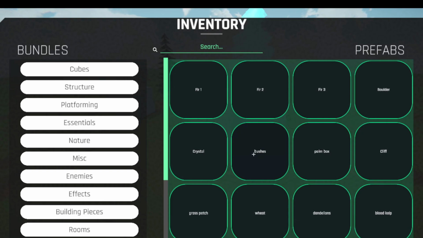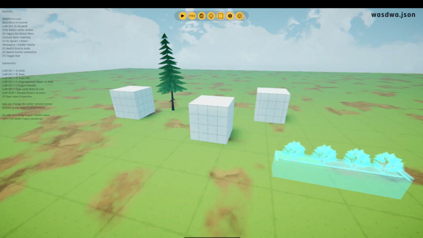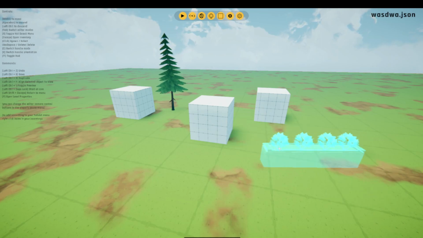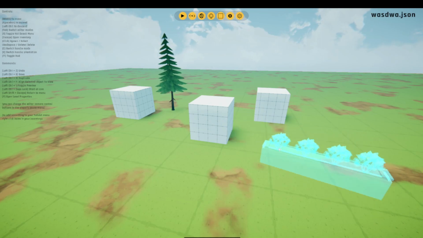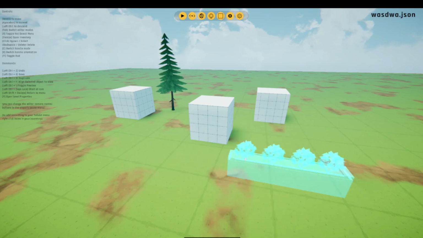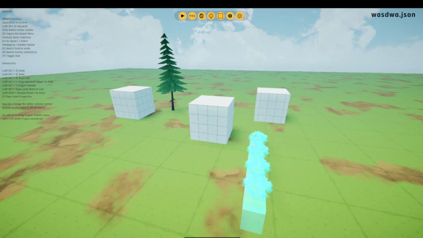Another thing is if I choose this object, if you're in placement mode and before you place anything, you can use the middle mouse button to rotate the object. So, sorry, not the middle mouse button, the scroll wheel. The scroll wheel will allow you to rotate objects. By scrolling up, you rotate to the right. By scrolling down, you rotate to the left. And then by middle clicking, you can do immediate 90-degree turns.